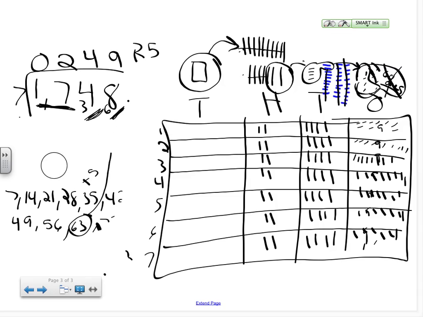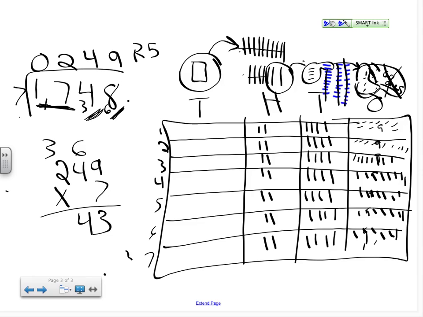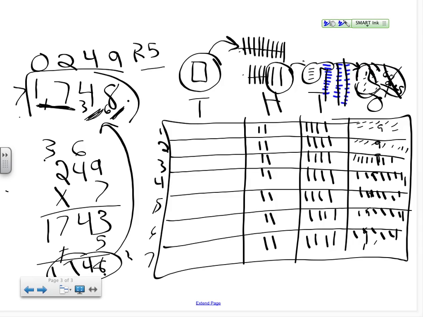How I would check this is with multiplication. Okay? So I'm going to think 249 times how many people, which is 7, and I'm going to multiply. 9 times 7 is 63. 7 times 4 is 28, 29, 30, 31, 32, 33, 34. 7 times 2 is 14, 15, 16, 17. Oh, those don't match, but oops, I can't forget my remainder, so I have to plus my remainder. And then this is my final answer, and this matches my original answer, so I know I am correct.